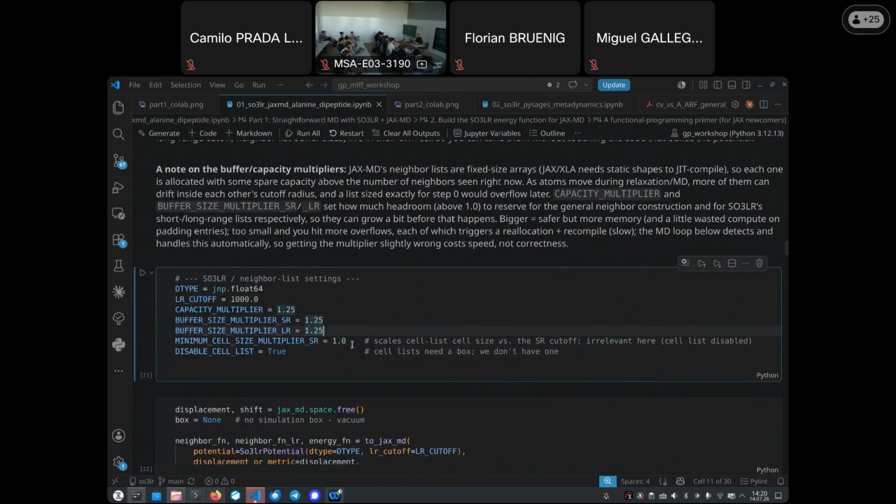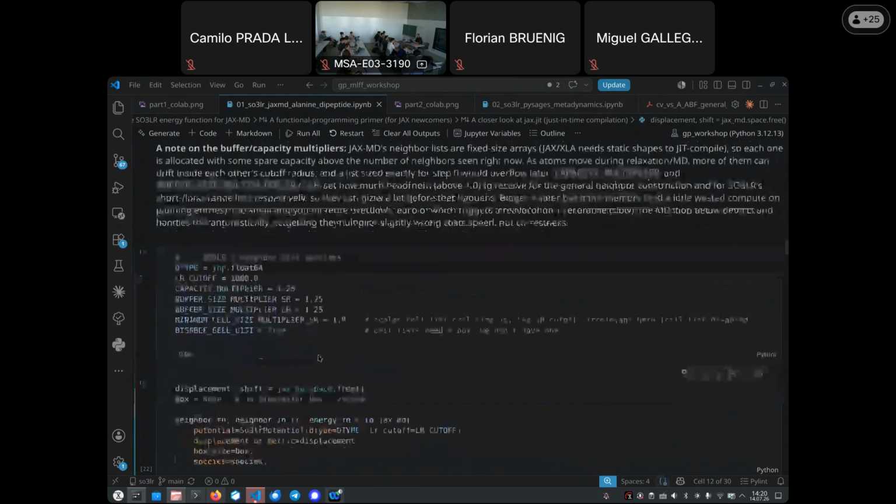And these things are coming back to JAX because we will later run a loop, you will see later. First we have to allocate some memory, but I will explain more about this when we come to it. So we have to define some buffer for the neighbor list.